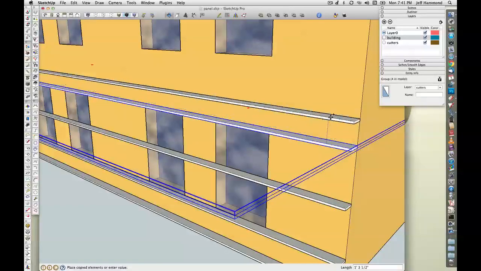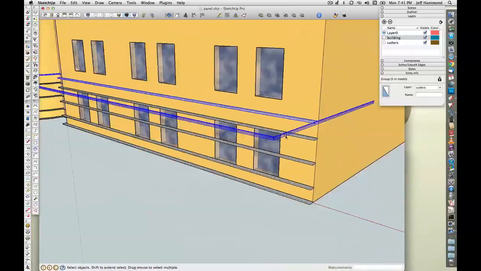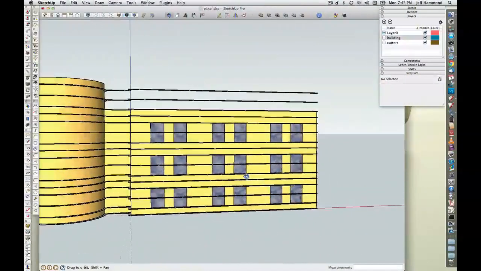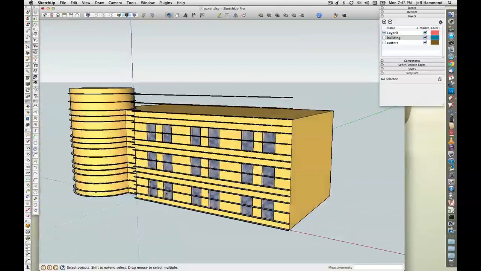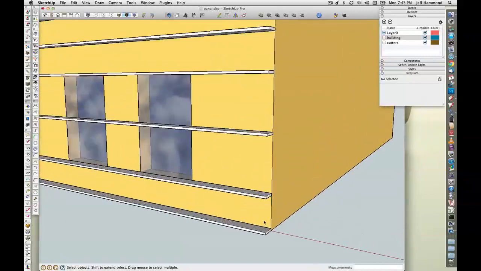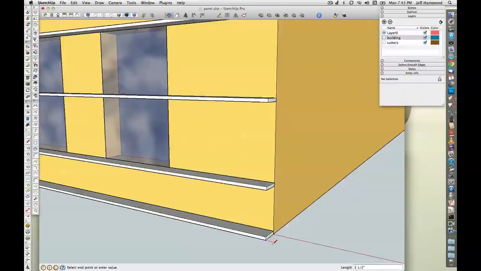Not really too sure how that was all set up. Right, so that's going to be the lines we want to intersect horizontally. Let me make some vertical ones here.